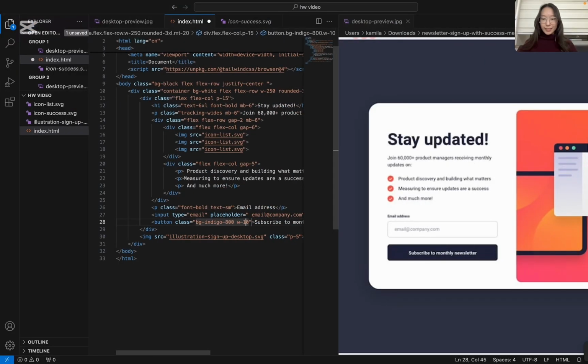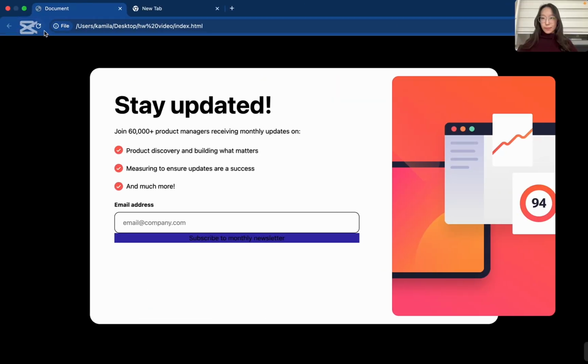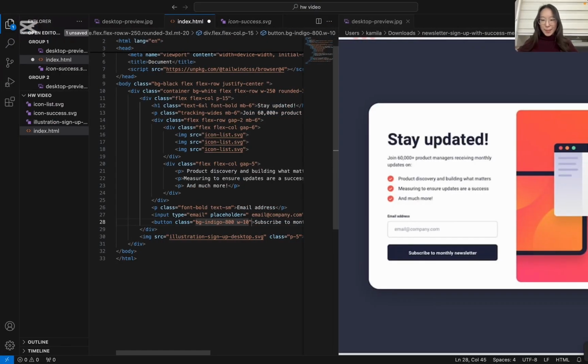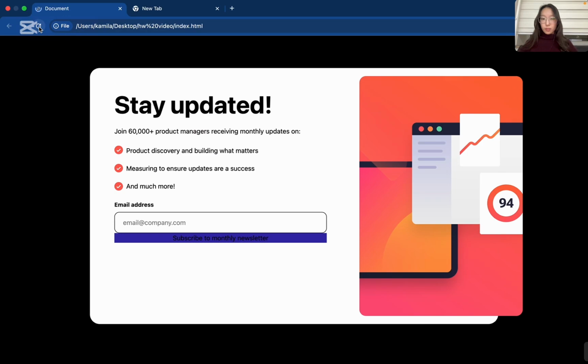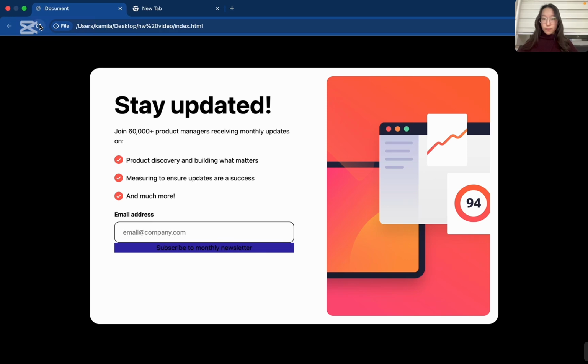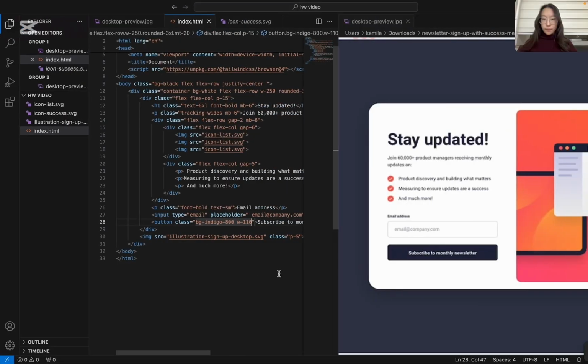Okay, it's too much. 130. Then 105 or 110. Yeah, 109. And let's make it rounded like Excel.